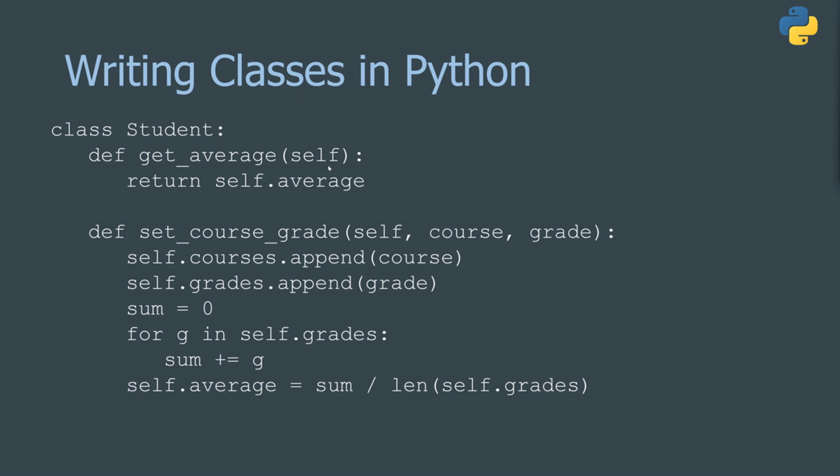If I didn't have a self variable, how would I access average? Well, in some other programming languages, there's an implicit variable. They usually call it this instead of self. Like in C++, for example, there just is a variable called this. It's not declared anywhere. You just have to know that it exists, and that's true in Java and JavaScript and so on as well. But in Python, there isn't such a thing as this. And in fact, if you want to use self inside your method, you have to have self in the argument list.